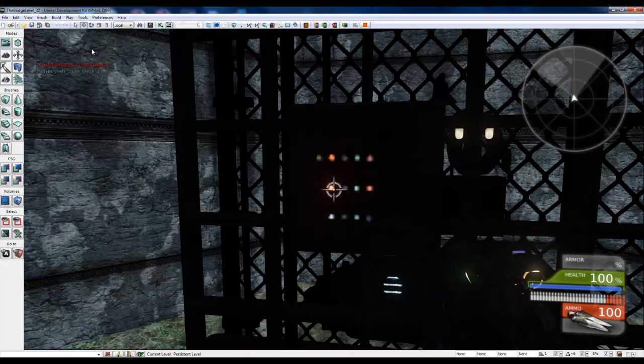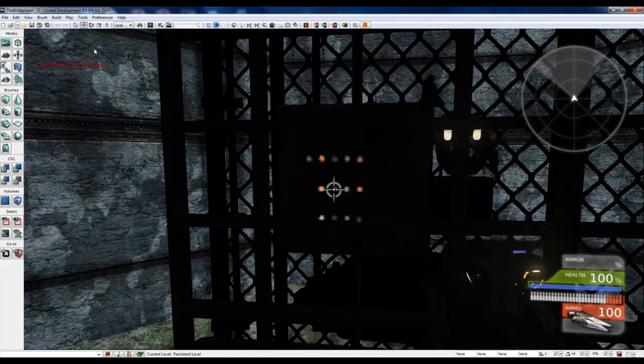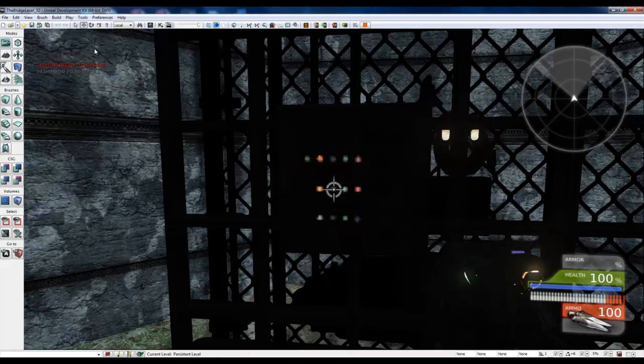So when I hit the E button, we should hear a click sound, and the generator shall turn on, and the elevator will move, and we'll get an elevator sound as well.